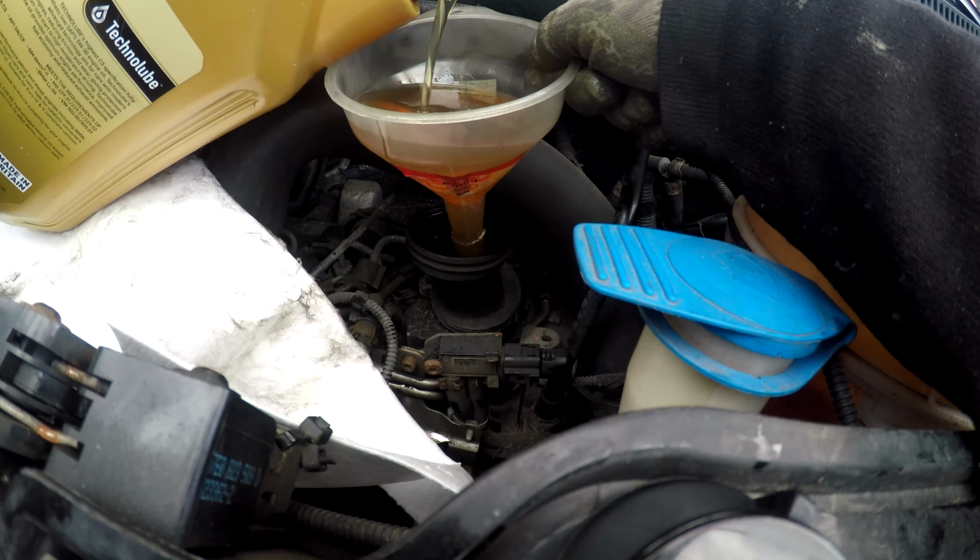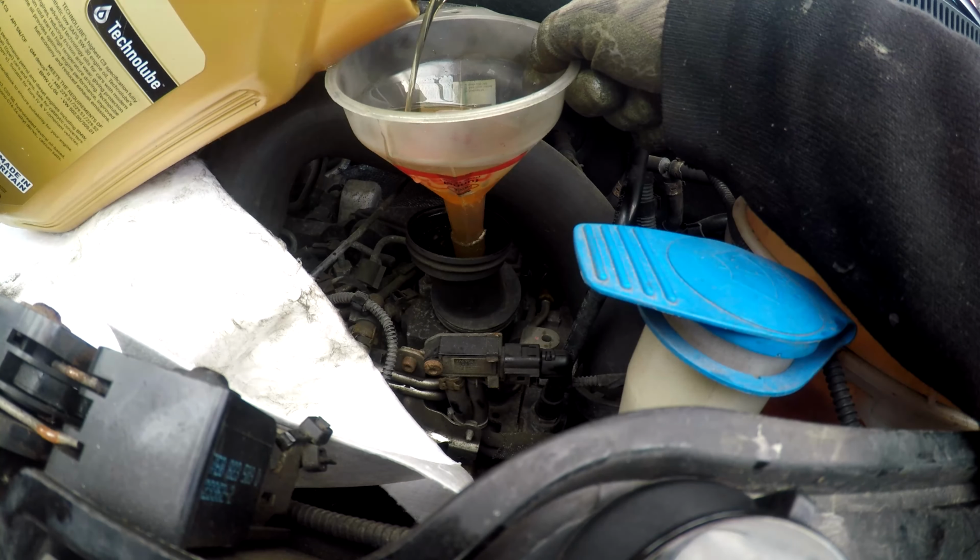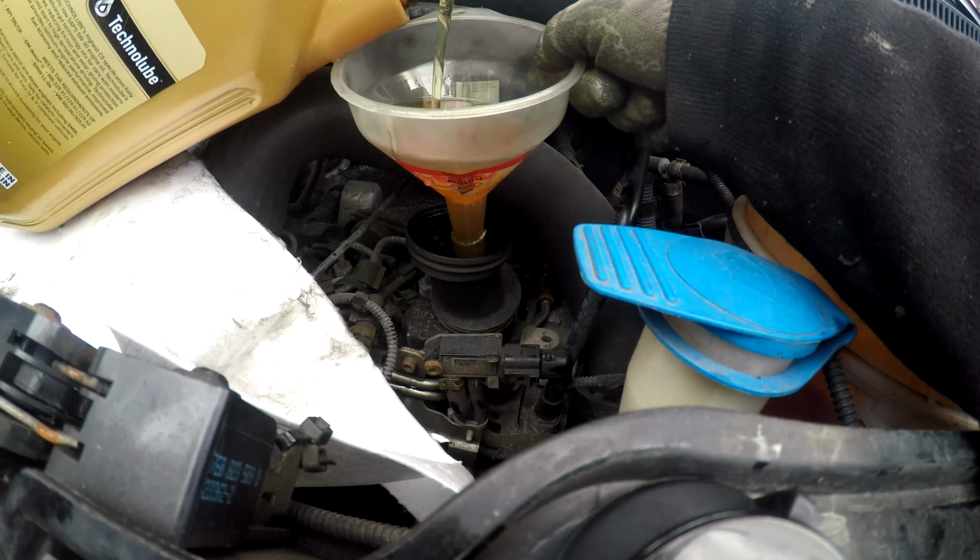It's been off. So the car's had an oil and oil filter change, air filter change, my air flow sensor clean. It's also had a fuel injection clean, so I'm expecting this car to run like it's brand new.